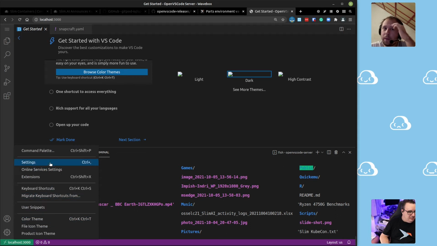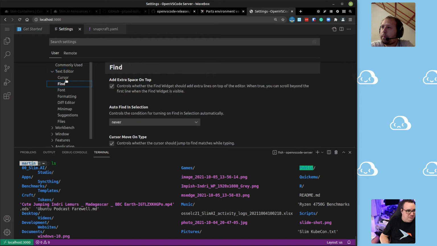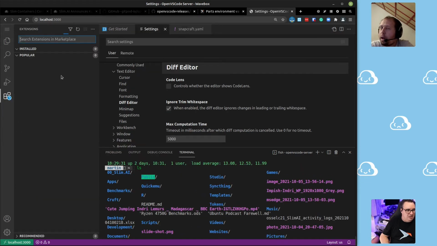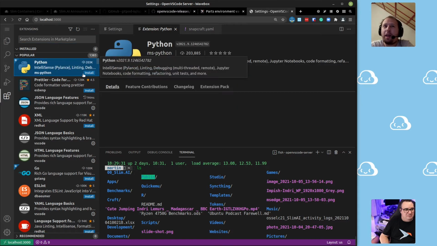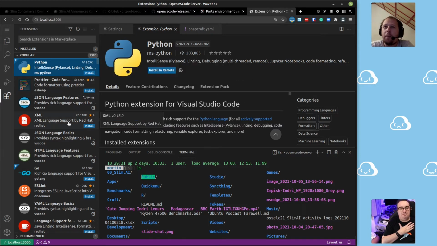So let's just have a little look around at how good, bad, or indifferent this is. Should we try and install a VSCode extension? Yeah. I should mention that this isn't actually using the Microsoft VSCode repository, but a separate repository hosted by the community. That is because the Microsoft repository is protected by a license, so you can only connect to it from an official release.